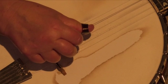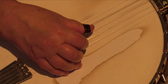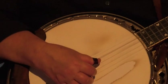Okay, so the other thing we need to know about the vamping is that this occurs on what we call the off beat. So we haven't really talked about beats because we didn't need to talk about beats. Now we'll talk just a little bit about beats. You have probably somewhere in your life heard people count time. 1 and 2 and 3 and 4 and. So the whole numbers are the downbeat, and the ands are the offbeat or the upbeat. And that's where you're going to play your vamp.